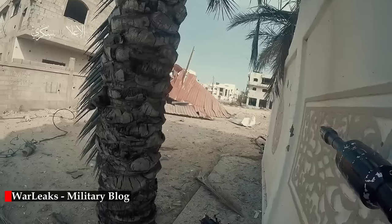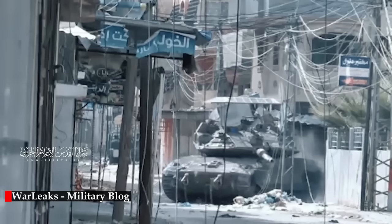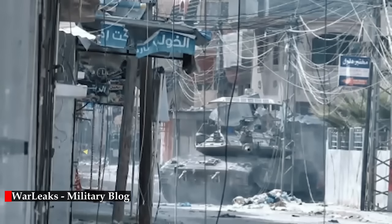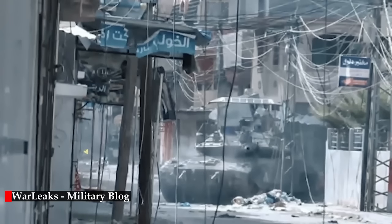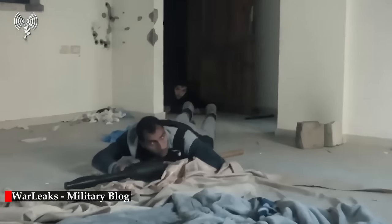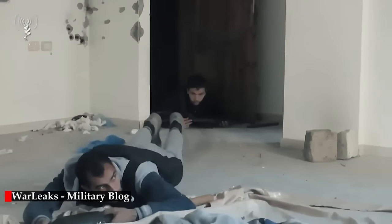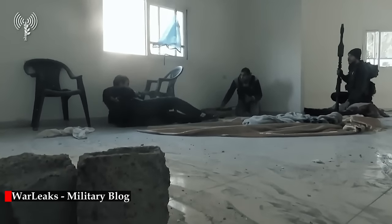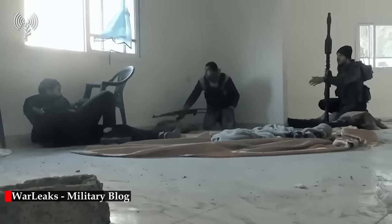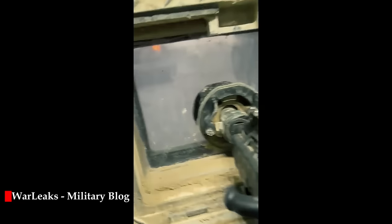This is a scene that closely reminds me of footage from the beginning of the Syrian Civil War, where the Syrian Army sent their tanks into the city of Daraa, which were filmed from close range as they engaged rebel forces. History repeats itself even if the context is different this time. Earlier in this video I spoke about the effect of suppression fire and mentioned I would showcase an example — here it is. It is from a leaked helmet cam captured by the IDF; the indicator is that the faces of the fighters are not blurred. While the fighters are not suppressed in this footage, their movement is merely the result of the awareness that their position could be compromised and engaged at any time.